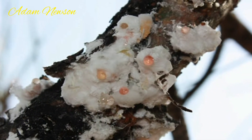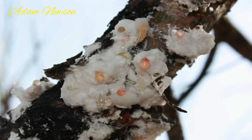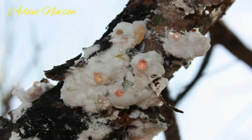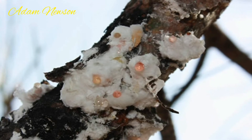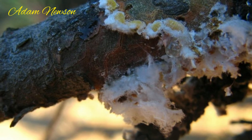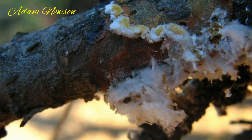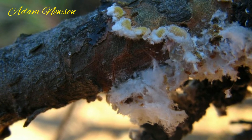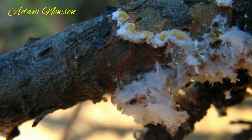Basra beetles lay eggs in the ground-level areas of red pine trees, and the babies that are born slowly begin to climb the tree. During this climbing process, they absorb the tree sap and excrete the excess sap. In this process, basra beetles form white wads like cotton on the pine trees, creating a white and colorless secretion that adheres to the pine trees. In the summer months, this secretion — a kind of insect excrement — can hang from the tree trunk in the form of a thin thread.